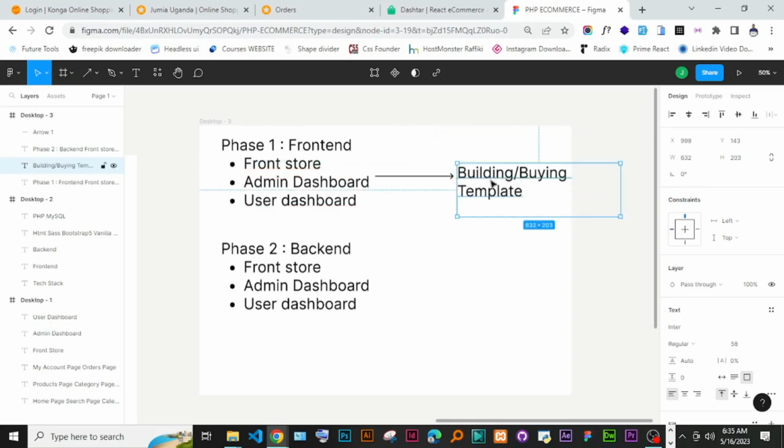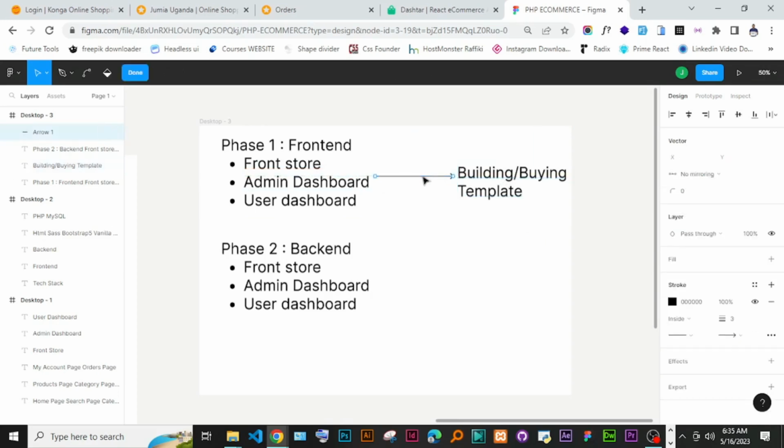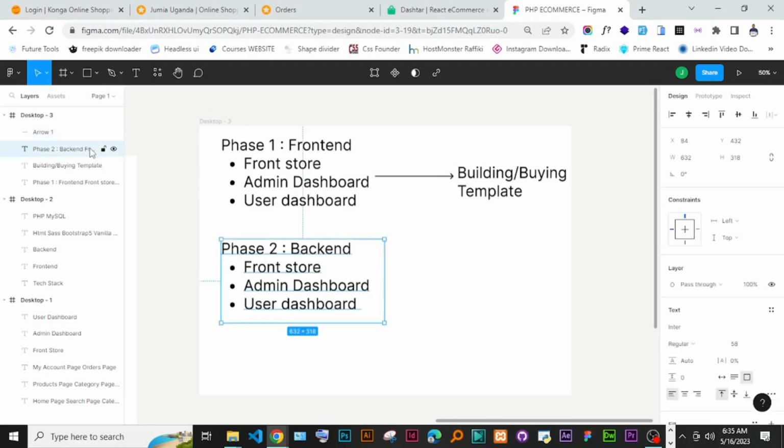At this point, if they don't have enough skills or they don't have enough time, they simply go and buy a template somewhere, and then they use that template to implement whatever they are building. Okay, so that is one of the things that most people do.